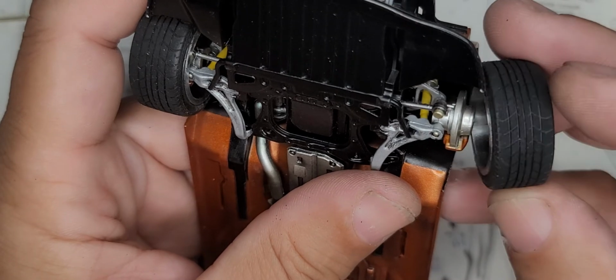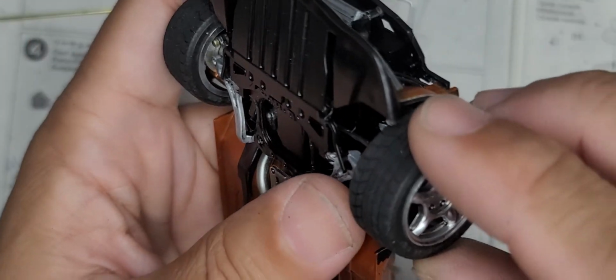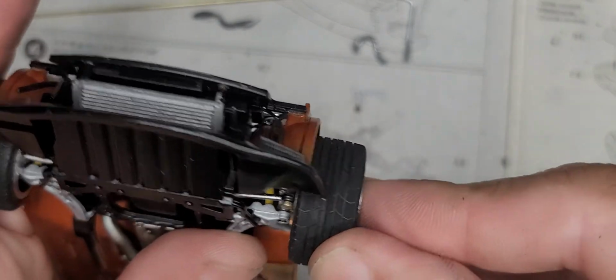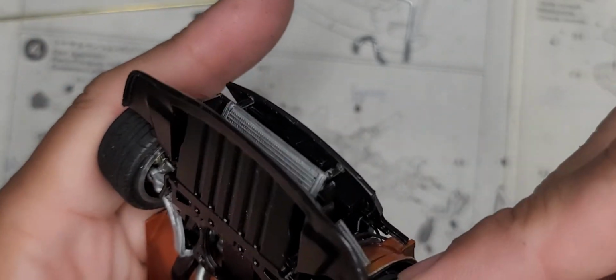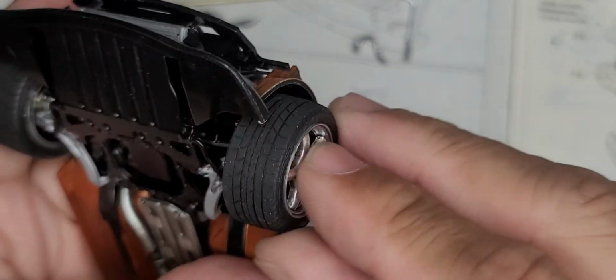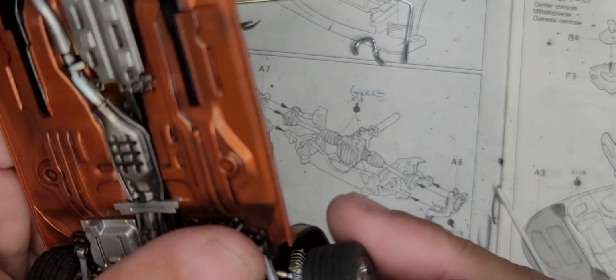We're going to install our next wheel and tire. Always remember, make sure that your tires are in the proper orientation for where they sit on the car. All right, there we go. We're going to press it in, just slight pressure, going in and spinning at the same time. It's getting there. There we go. You'll feel it just pop right in as it seats down. It is a little nerve-wracking because it does feel like you're going to rip the suspension right out of the car. So it's something that you're glad you'll be done with when it's over.